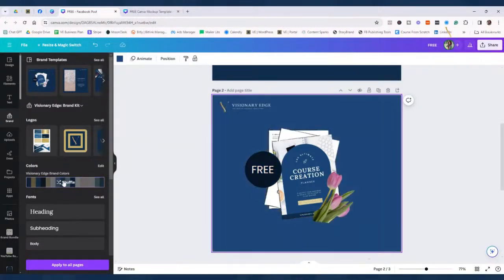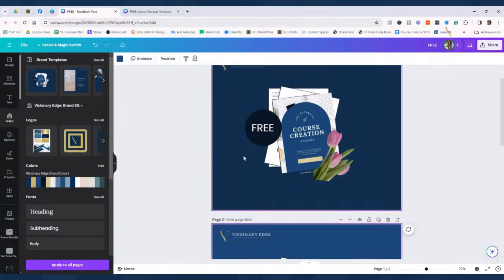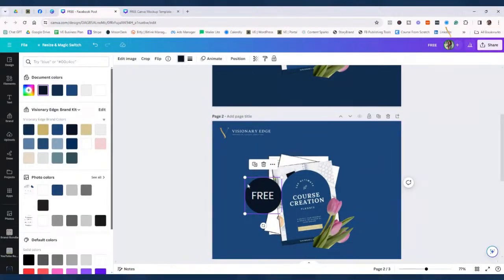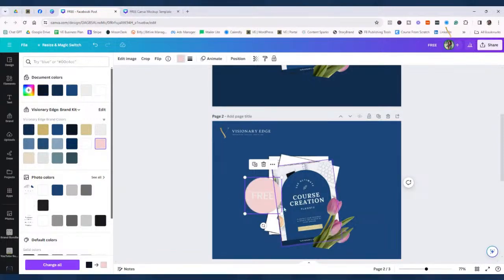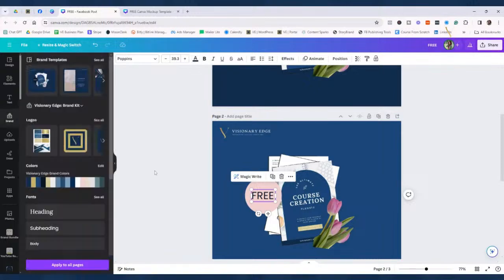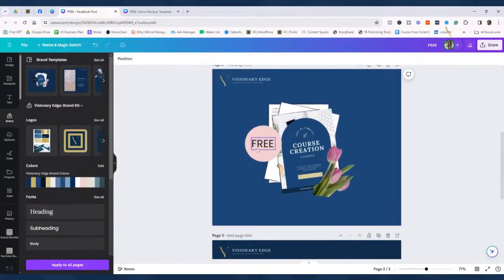So say I just wanted to do one, maybe that color. Now I could change the circle element by clicking the circle here, and maybe I'm going to change that one to pink. Again, my font is now too light, so I'm going to click on the font, go to the little A here, and change my font color to one of the darker colors. And then you could even bold that if you wanted to. If you do bold it and it adjusts the size too big, then you just reduce the size by clicking the button up here. I kind of like it that way.